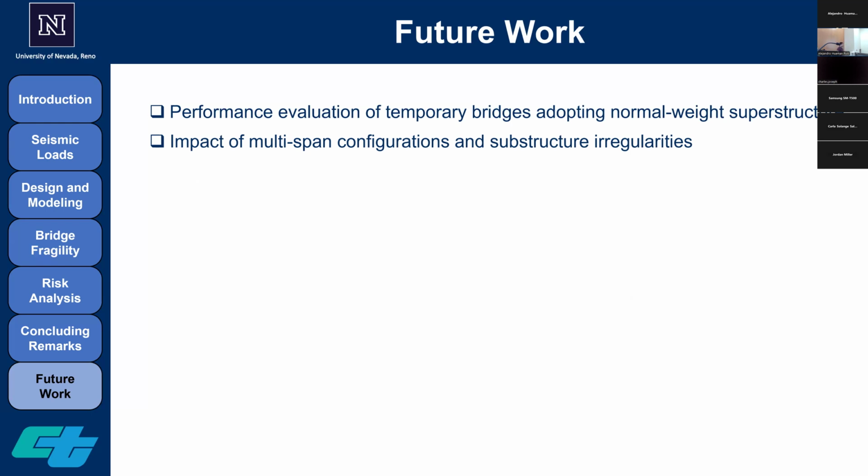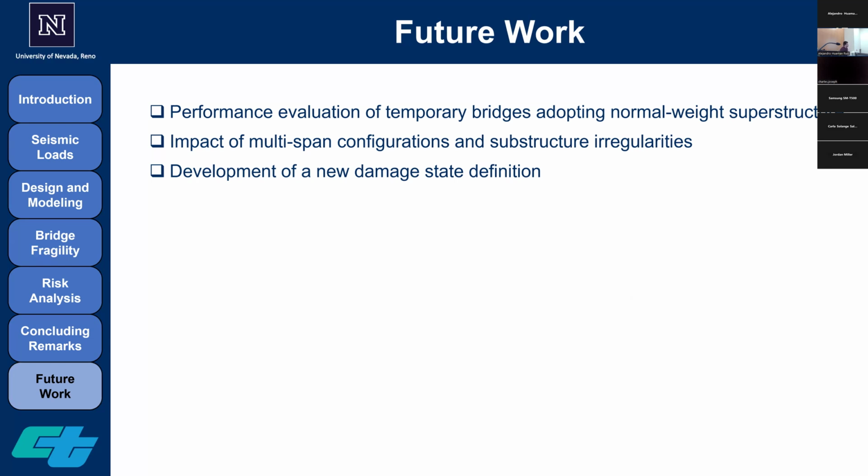For the last part, right now we are working on developing a new damage state definition. As I mentioned earlier, the one that we use in our work is a 6-state damage scale, DS1 to DS6, which is primarily defined for bridges. But here we are trying to develop a simpler damage state definition, for example something like ATC-41 suggests, a triple level to be used especially for temporary bridges, and incorporate the fact that these bridges are lightweight and could be designed without the criteria prescribed by the code.